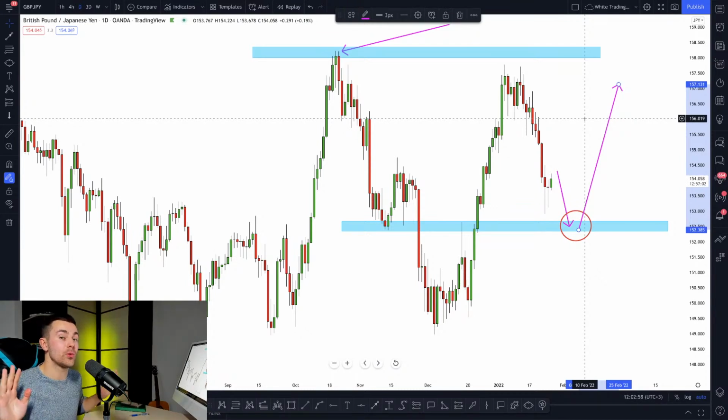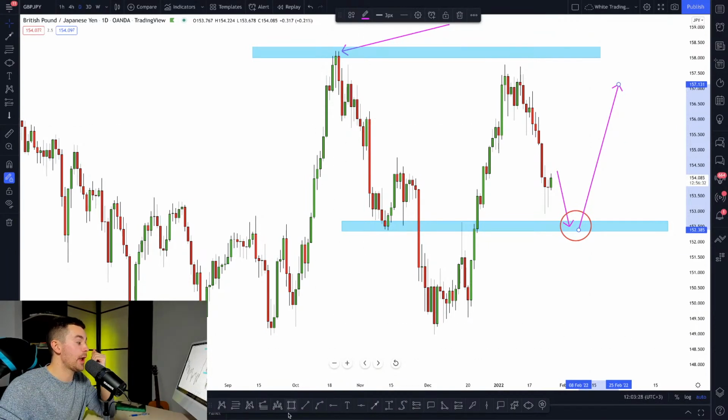We are trying to identify the level from where it will be safe for us to buy or sell the market. Because we are very bullish on pound yen, because we're trading in a global bullish trend, we are looking for key supports to buy from. And the closest key support to buy from is right here. And of course, yes, we are not blindly buying this key support, because as we know, quite often the market tends to break key levels.